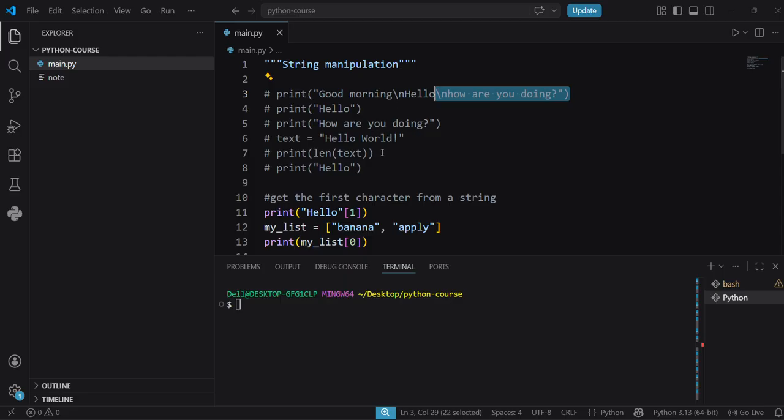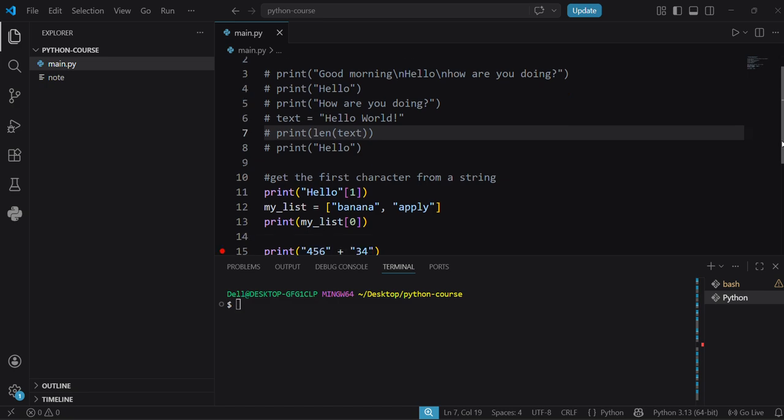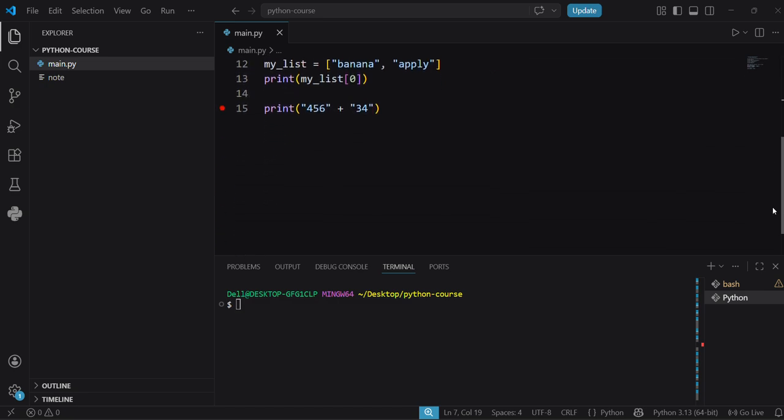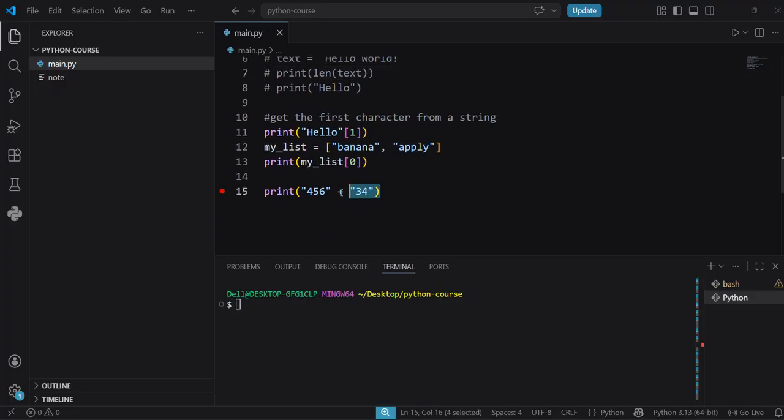Also we have learned how to get the number of characters in a string using the length function, how to get the first character, the second character, etc. in a string, and how we can concatenate strings in Python. We have also learned about numbers that are strings: when you combine numbers as strings together, what will be the result? I hope you have learned a lot of things, guys, in this video.